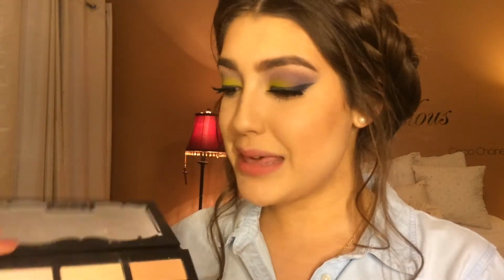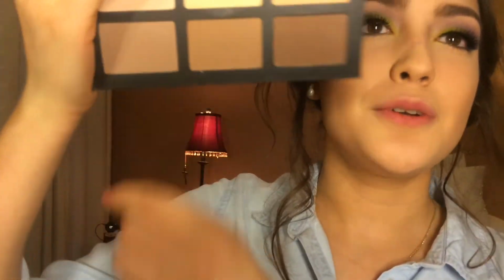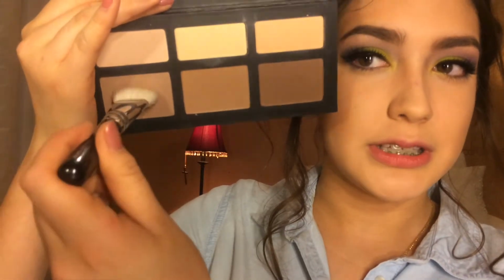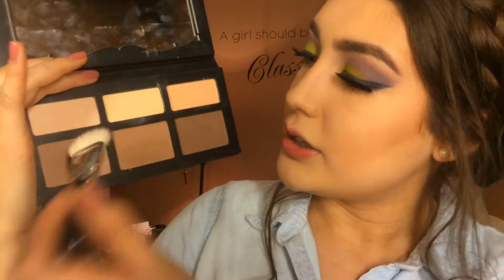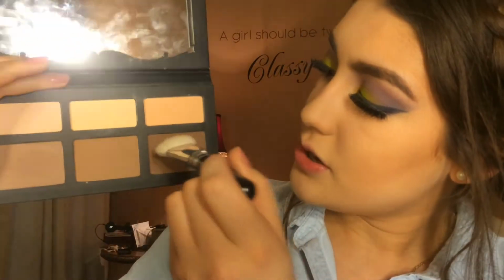Using another Zoeva brush, this is their Luxe Face Paint 109. It looks like this. It's very precise. So I'm gonna be using the gray tone powder in the palette and I'm gonna stamp it a little bit. Just a little. And I'm gonna be using the darker shade. Just a little, just so you know. Right here, in the heart of your cheekbone, what I like to call it.